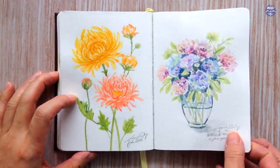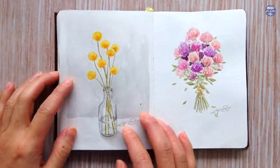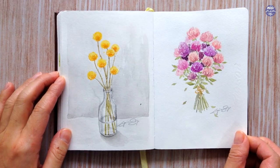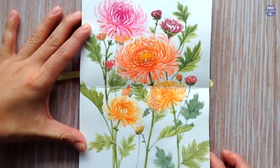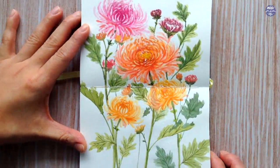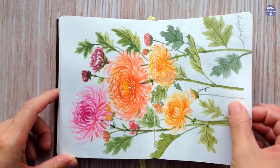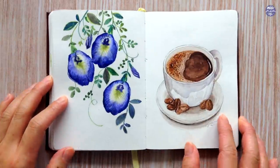But yeah, though the tutorials may seem easy and it usually only takes around 20 minutes for me to go through it, it does take many, many hours and maybe even days or weeks of planning and repainting, at least for some of them anyway, in order for me to be able to break it down into steps which are comprehensive to paint along to.